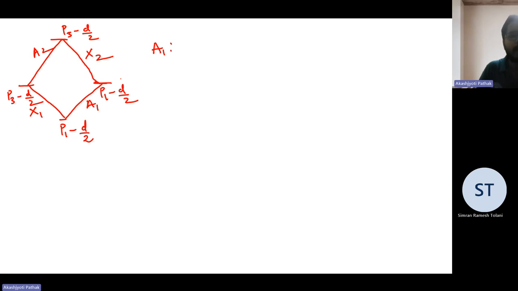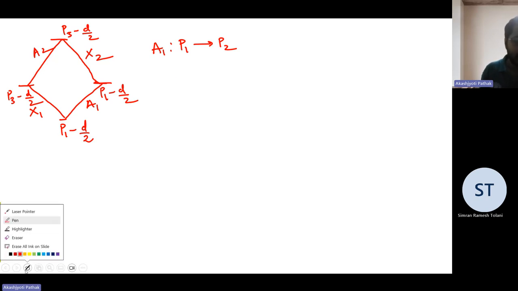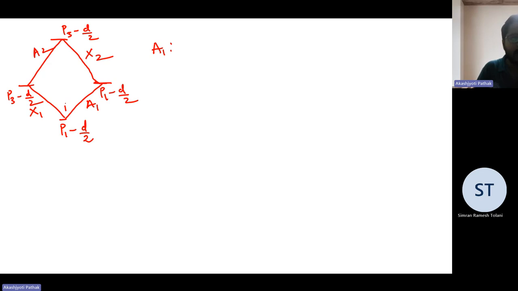So the net population difference associated with the A1 transition is zero. We can number these energy states to understand it better. This will make things more clear. Let us label this energy state as one, this is the second energy state, this is the third, and this is the fourth. So this is the 1 to 2 transition, the A1 transition. Here the population difference is 0.